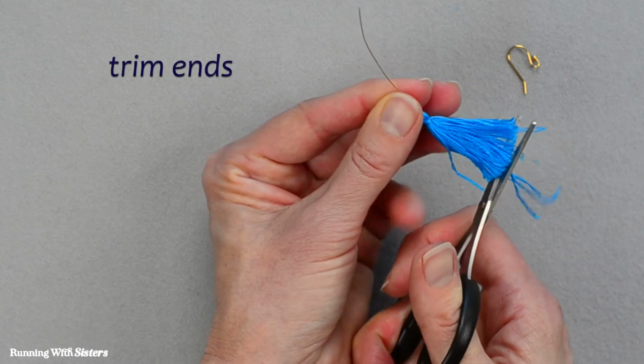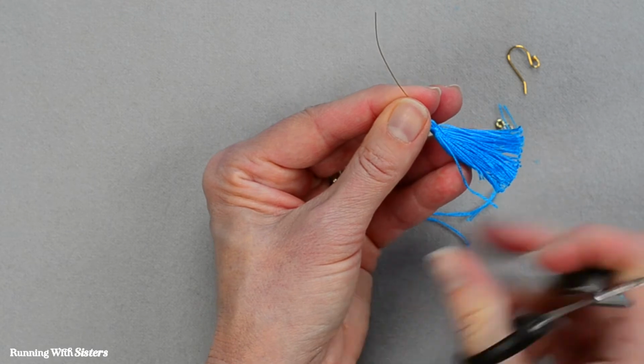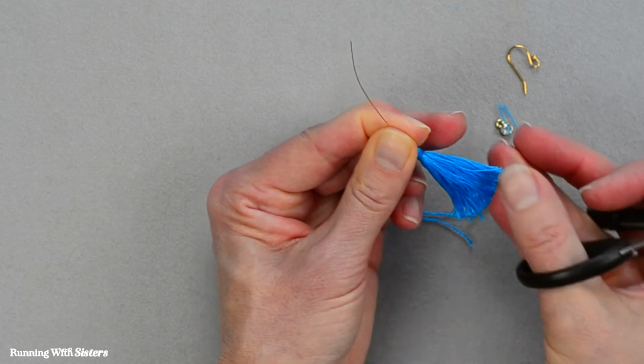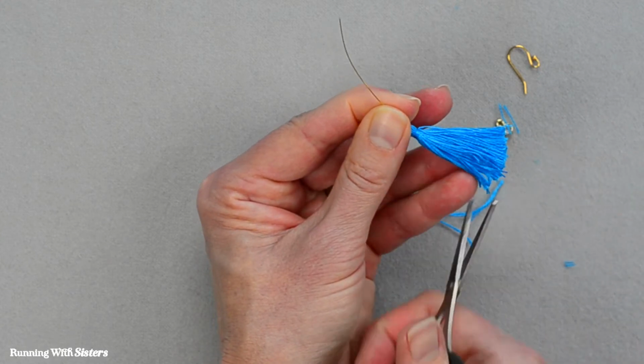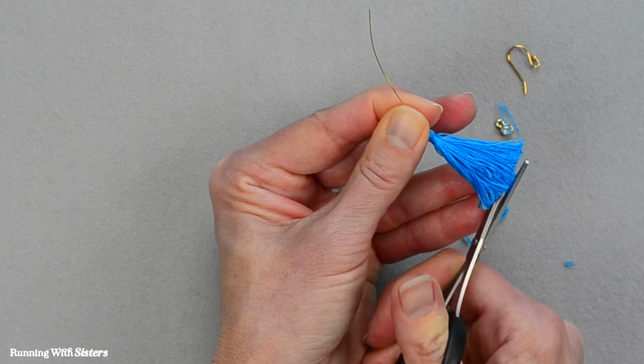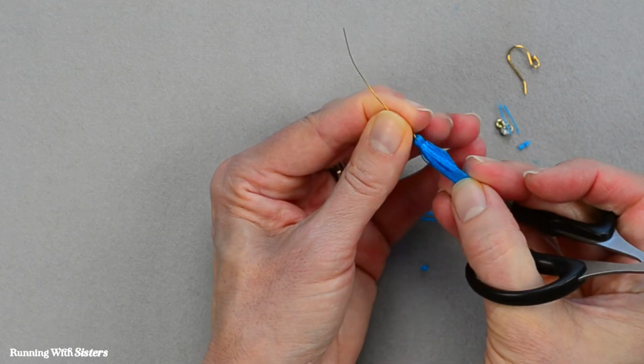I'm going to trim it to show you that if you want a long tassel like this, you can just trim the ends so that they're all about the same length. You'll want to comb it to get them all the same length. You see I've got a couple that snuck out a little bit longer. So that's if you want a longer tassel, but we want ours to be a tiny tassel.